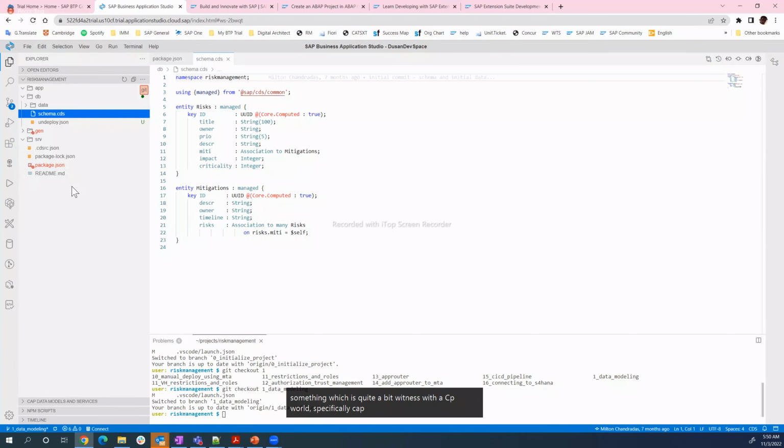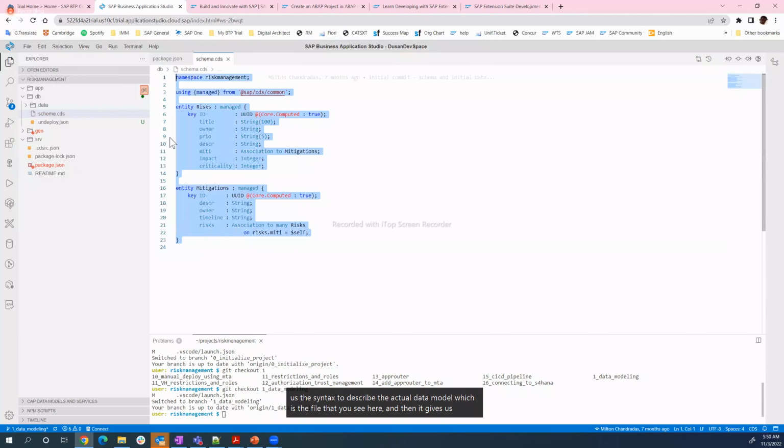It's the core data services. So core data services basically gives us, and we're going to talk about more details afterwards, two main things. It gives us the syntax to describe the actual data model, which is the file that you see here. And then it gives us also the syntax to very quickly expose a web service.